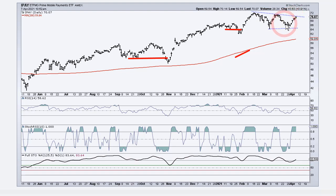And I've got a breakout within the triangle I want to show you as a way to get a jump on the triangle breakout. On the indicator windows, I've got full stochastic. It's Stoch close on StockCharts ACP. But it has been bullish for almost a year now. And when it's above 60, it turns bullish, and it stays that way until it moves below 40, which is the red line.